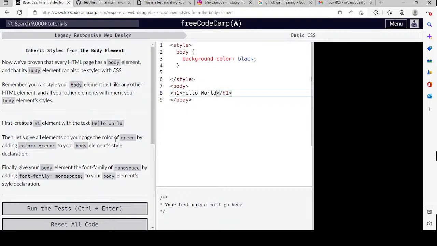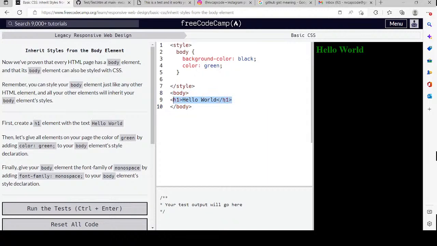Then let's give all elements on the page the color of green. Give all elements on your page the color of green by adding color equals green. Okay. And whenever it just says color like that, it doesn't say background, it always implies the text. So now, in this situation, h1 is nested, it's like in the nest of the body element.